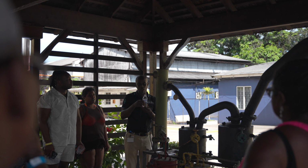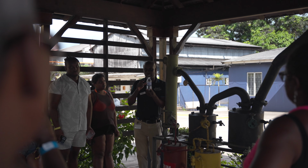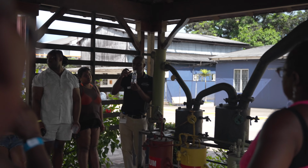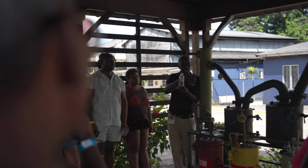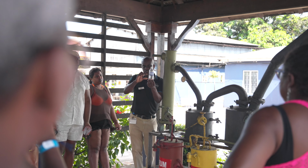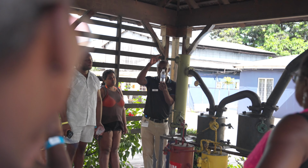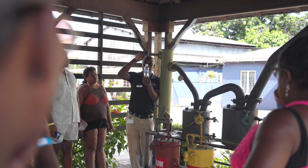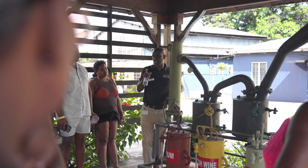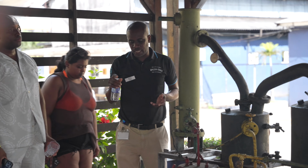Now, there's another method which is called the column still. The copper stills we're using are from back in the 17th century; the column still was developed in 1820. It is a quicker way to process, but those rums are not as flavorful and not as full-bodied as what comes through the coppers. It's a huge round stainless steel column. The 7% goes in, heat is applied, and the alcohol vaporizes. The higher the alcohol vaporizes, the stronger the rum comes out, and those come off at 96% alcohol. 96%, that's 192 proof. Now in Jamaica we call it JB.